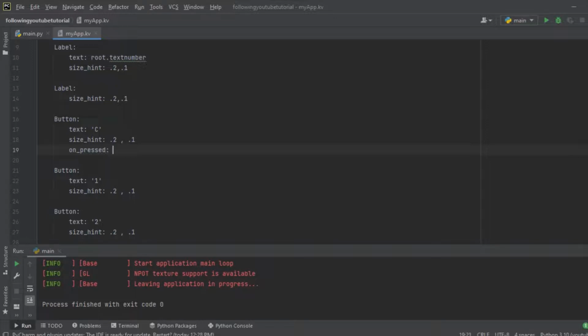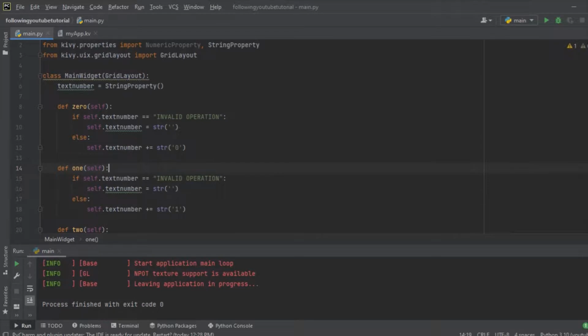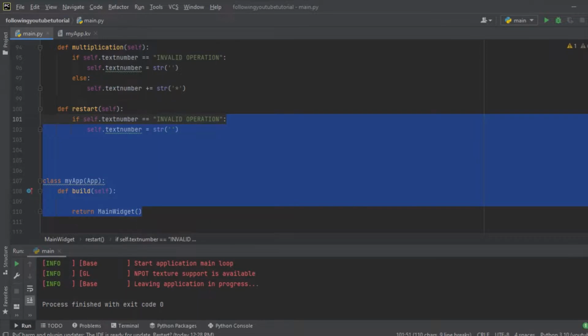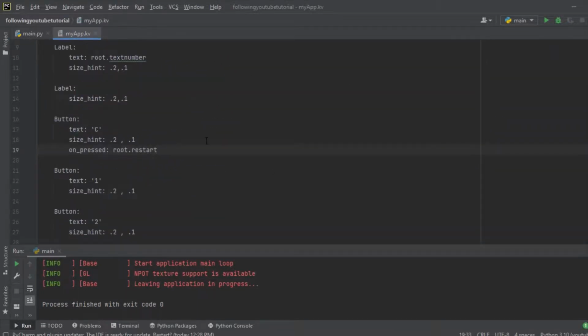I'm going to write root dot restart, which is this one here at the ending. The first one is restart. Then I'll write my restart like this. You write it with your braces, don't forget that. So let me just copy this and paste it under here, and instead I'll say root dot one, since it's one right over here.